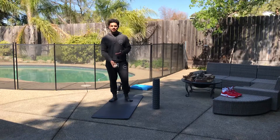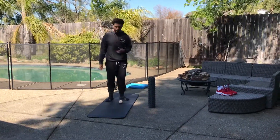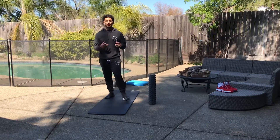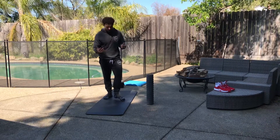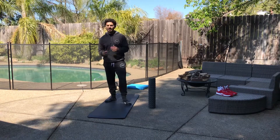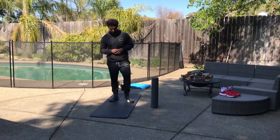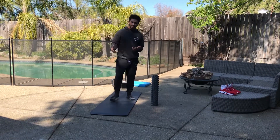There are five or six different spots that we hit. The first one is we always start with the bottoms of our feet. I'm using a baseball here — you could use a lacrosse ball, a softball, or any hard object that allows you to press against and feel some tension or discomfort as you're pushing into it. You generally don't want something pointy or with an edge, something rounded — maybe like a rolling pin from the kitchen would work. We're going to do each of these anywhere from 20 to 30 seconds per side.